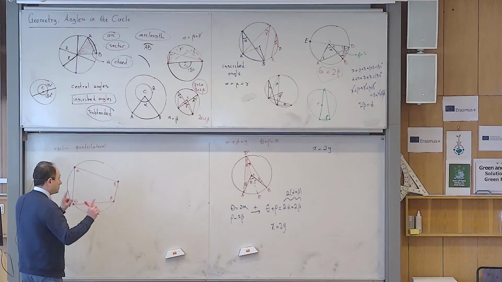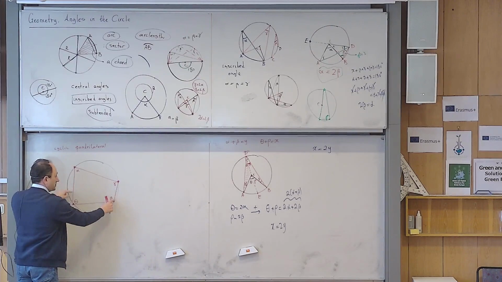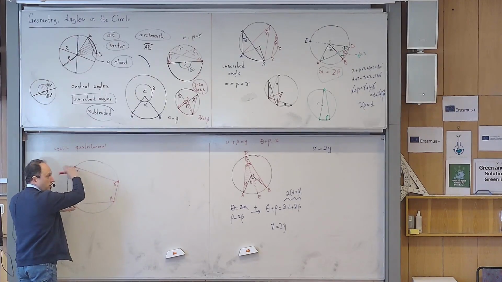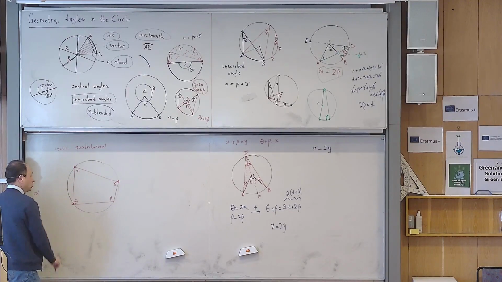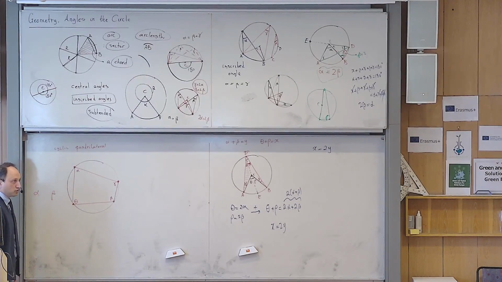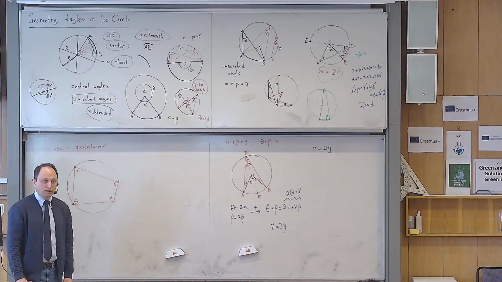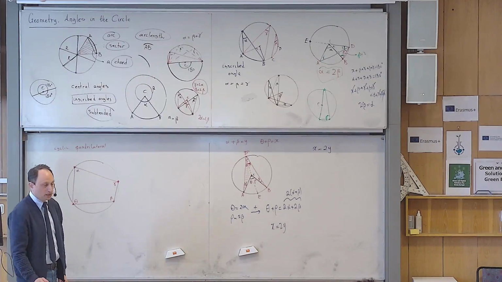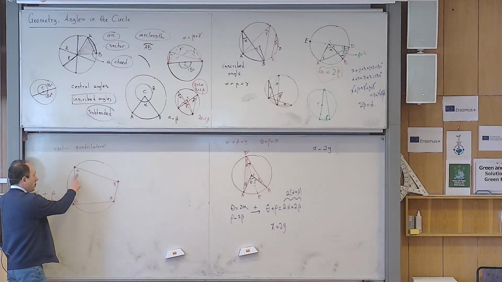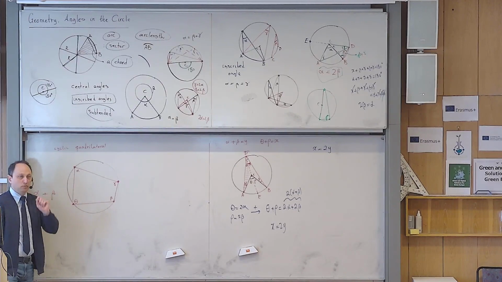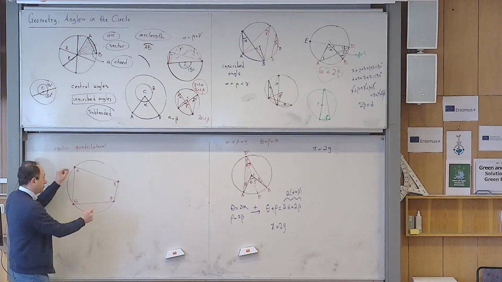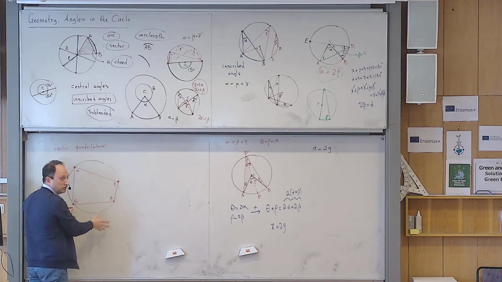But if that quadrilateral is within a circle with the vertices on the circle, we can say something interesting. Alpha, I don't know what the size is. Beta, I don't know what the size is. But I know something about alpha plus beta. I want you to tell me what that number is and why. It doesn't matter how I draw. The sum of the opposite ones is always one number, if my quadrilateral lies on the circle.